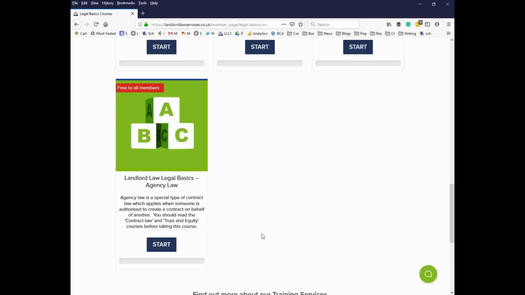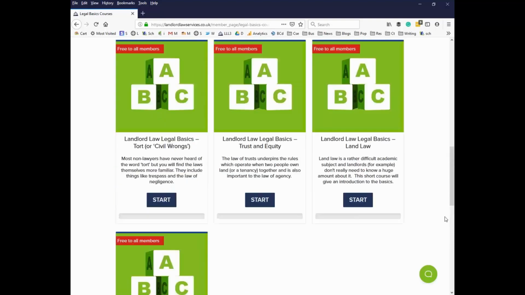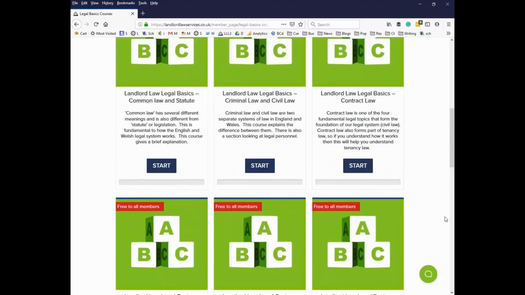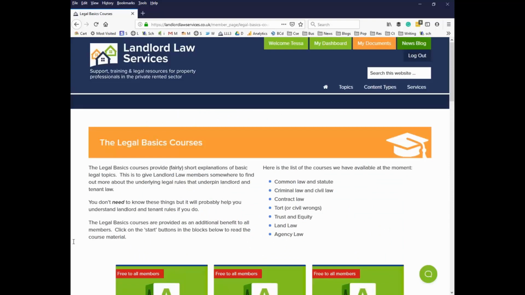So if an agent is making money from the relationship, and this hasn't been disclosed to the landlord, who is the principal in the landlord, agent, third party triangle, then the landlord can actually claim that money from the agent, and it's treated as his rather than the agent's. There are a few other things there, so have a look at the legal basics course for that.